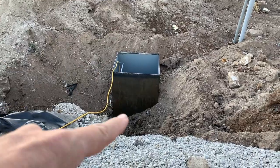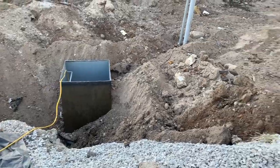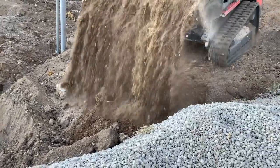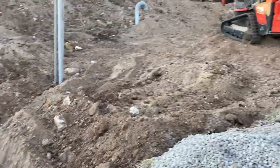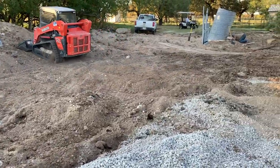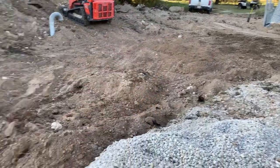The box is 1 foot below grade level. So right now, they're just getting it basically to the height of the escape box. Then we're gonna come back and add more dirt. We're gonna hump it up because it's eventually gonna settle.